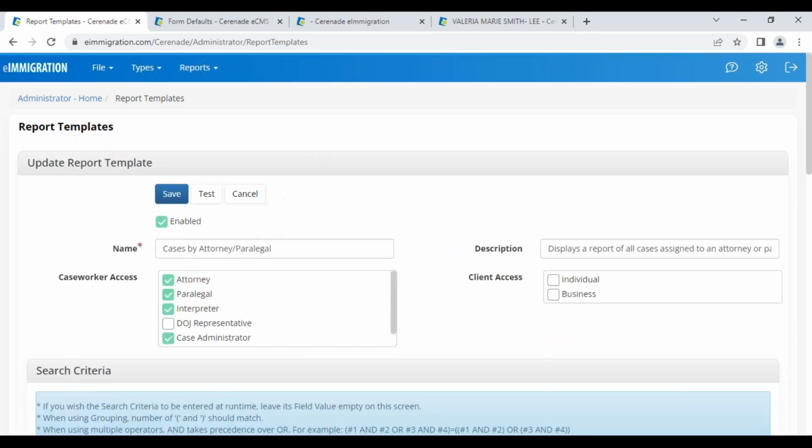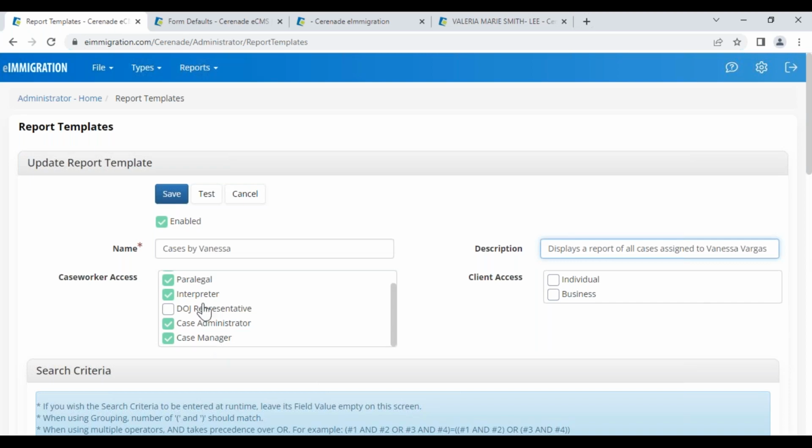If I click copy and say, well, cases by Vanessa, or you can leave it open so your staff can choose their name instead of being super specific. But let's say that I only want to create a report for cases created by this person. Displays a report for all cases assigned to Vanessa.